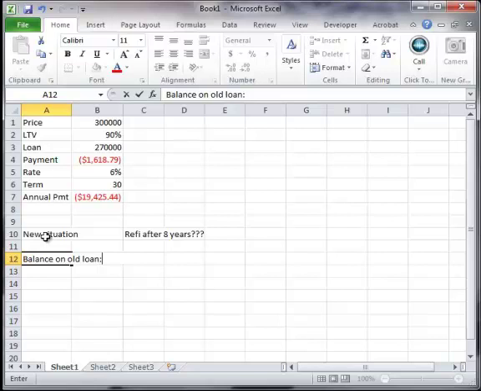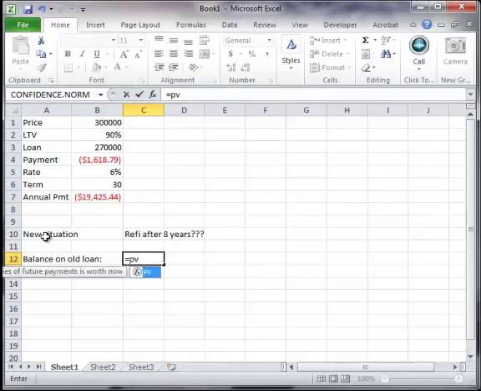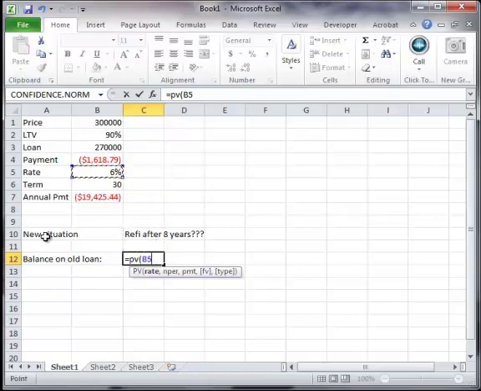And the balance for any series of payments is just going to be the present value of those remaining payments at that old contract rate, and that rate was 6% divided by 12, and the number of periods is going to be 30 years minus the 8 years. So we'll say 30 minus the 8 years, and then we'll multiply that by 12. We got to put parentheses around that, so that we do our subtraction before our multiplication.